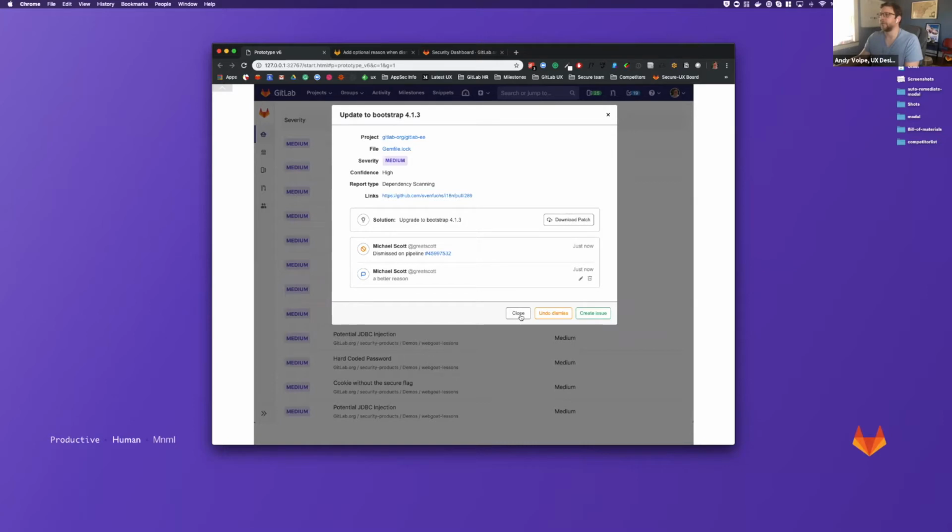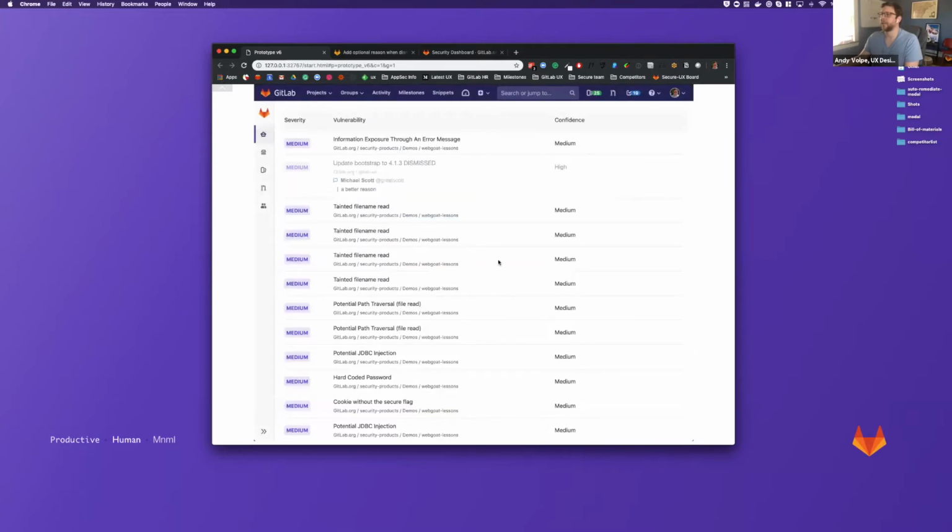Then if we close, we see our finished product in the dashboard where it is dismissed with a little comment saying a good reason. Thinking that it will be able to go to 2 lines and then we'll start truncating probably. And that's pretty much it, but I can go through it again slowly.